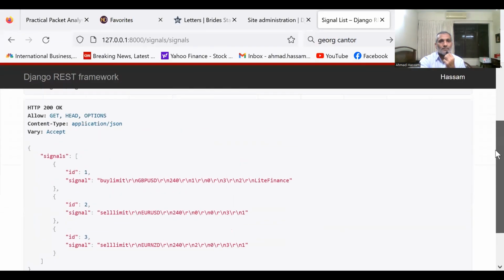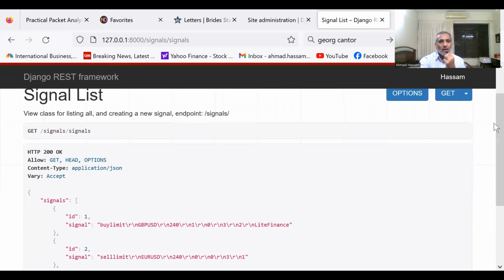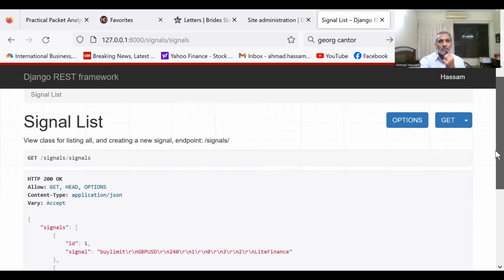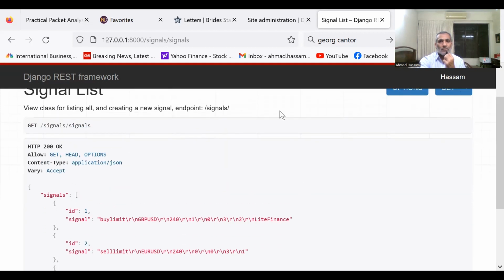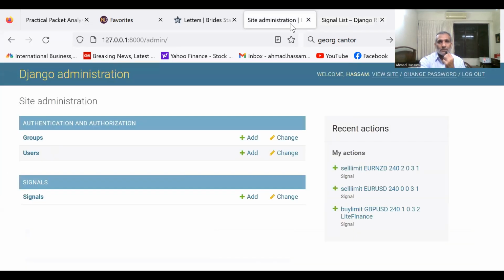This is the signal that I want the MT4 platform to read. So this is that admin interface.